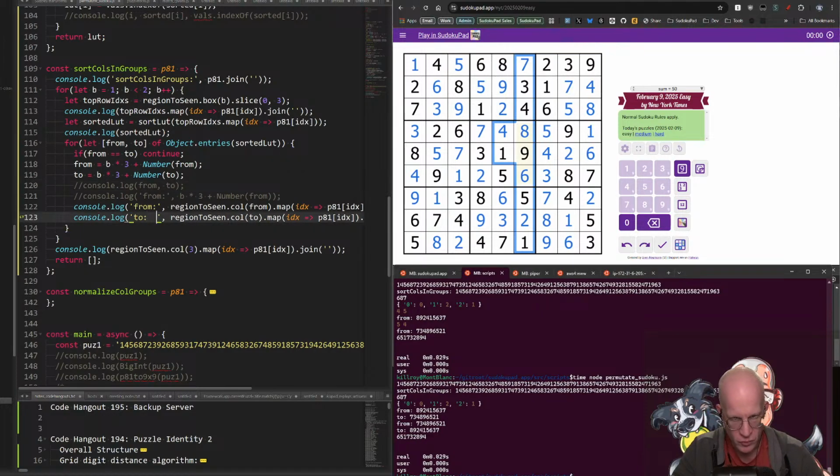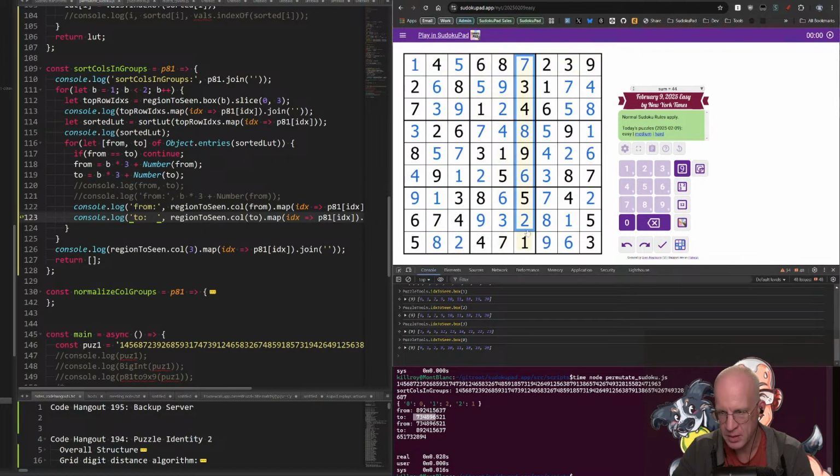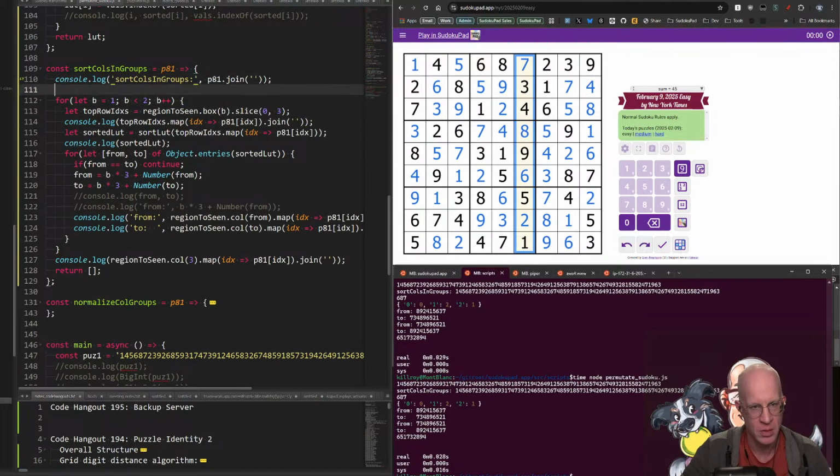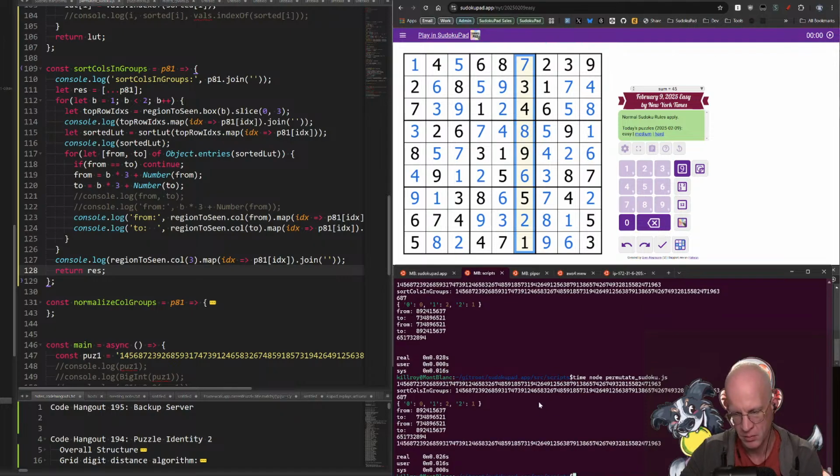Let's just do this. So all these digits become these digits, so that's this one and this one, right? And now we want to let res equals, actually we'll do, like that.